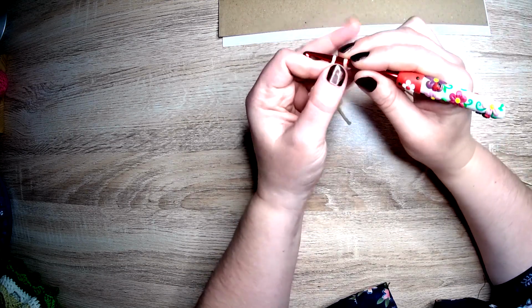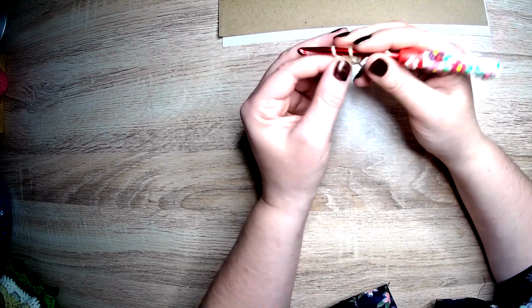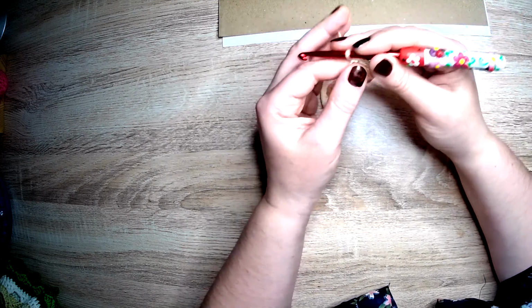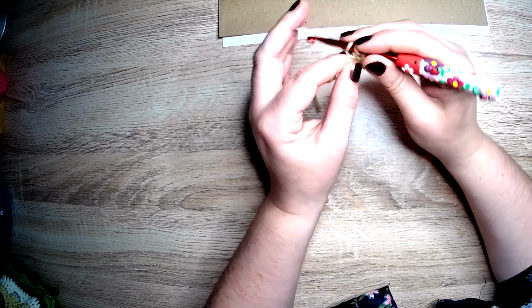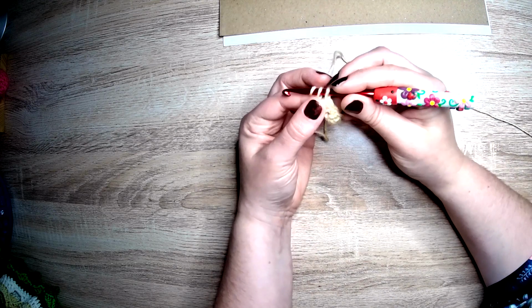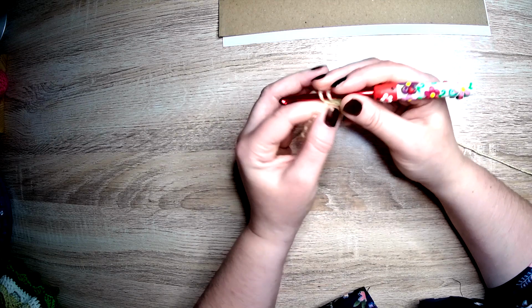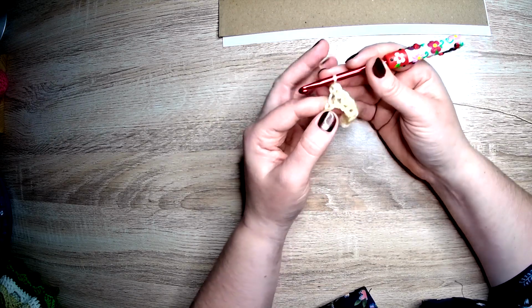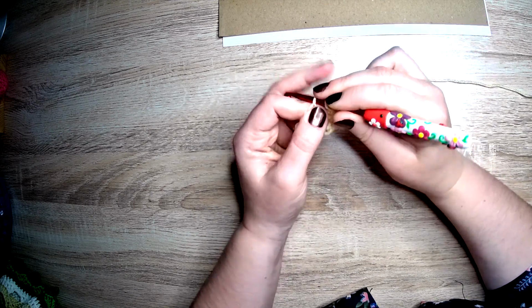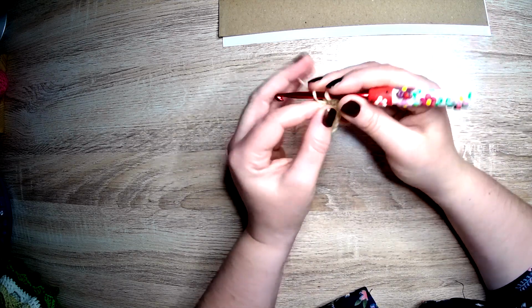So I am going in to do some single crochets. I always start with a nice simple stitch to begin with, just to get a feel for it. It is gliding wonderfully, and looking at the wool itself, I would turn around and say, oh, that's gonna split bad. It's not splitting, it's great. So yeah, this is working really nice. I like this.